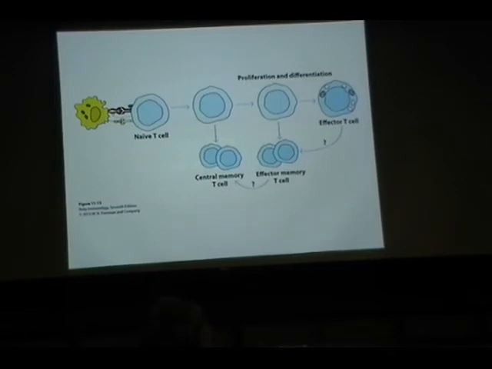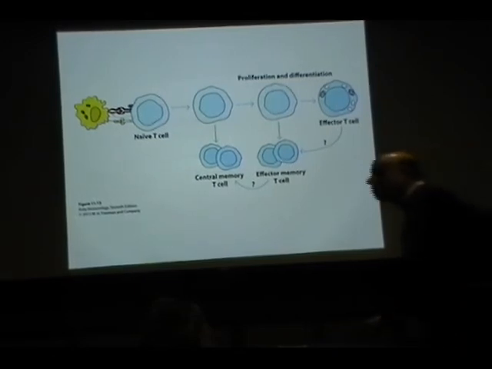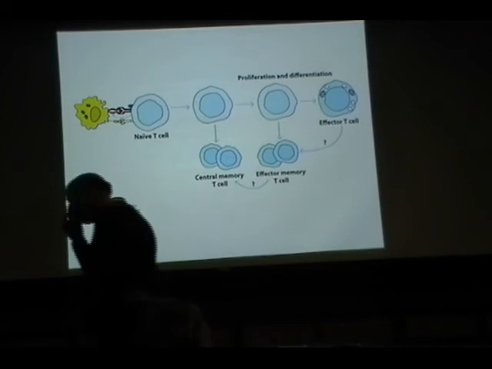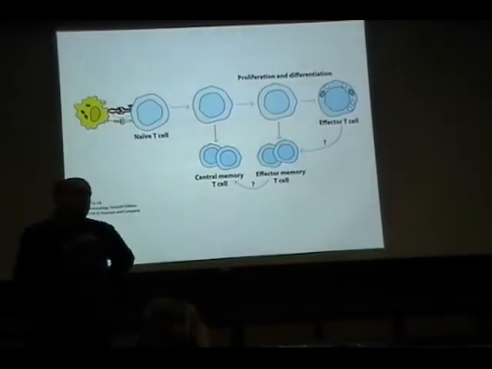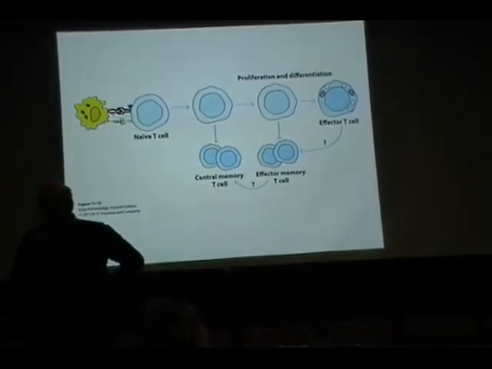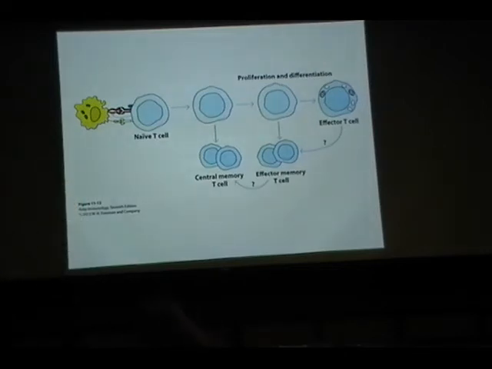Okay? We end up creating two types of memory cells, I just told you, from the slide, but let's circle back a minute. Where would you want to put the memory cells after the pathogen is gone? Maybe you destroy most of them and just keep what you need for next time? Right, but where would you put those? The few you keep, where would you want them in the body? Lymphatic system?